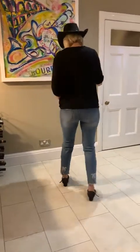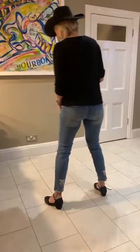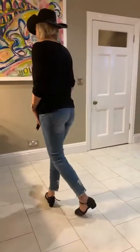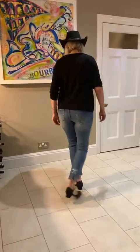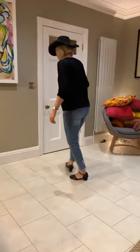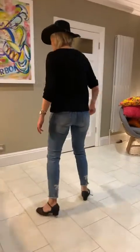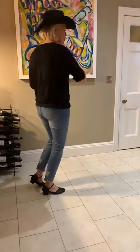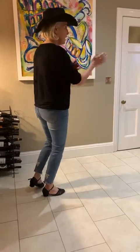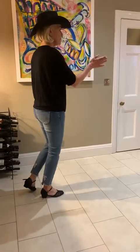So we're just going to do that in real time. So you've done your cross step, cross run, rondé. So your weight's on your right foot. So you're stepping across, side, behind, rondé, behind, side, in front, hitch. And the hitch turn is on your right foot and you're turning to your right.